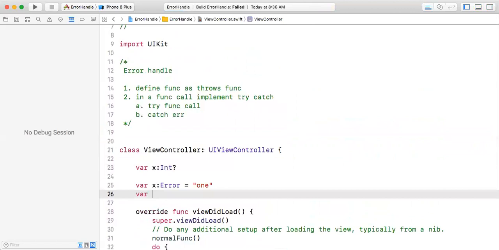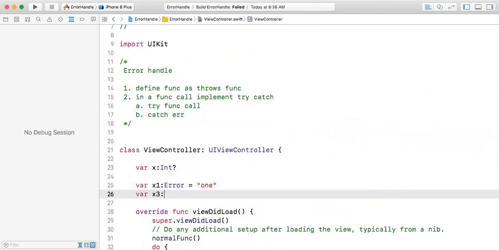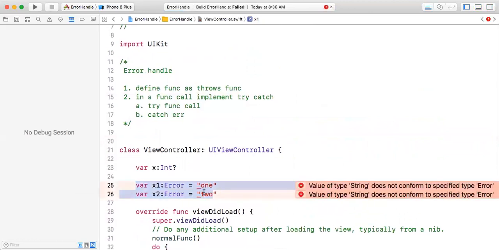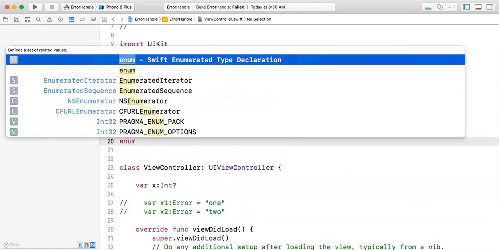If I want to define the error object, I will define it this way. Instead of doing this, I may define 10 errors or 20. So in this simple scenario, what I'll follow is I'll define one raw enum.